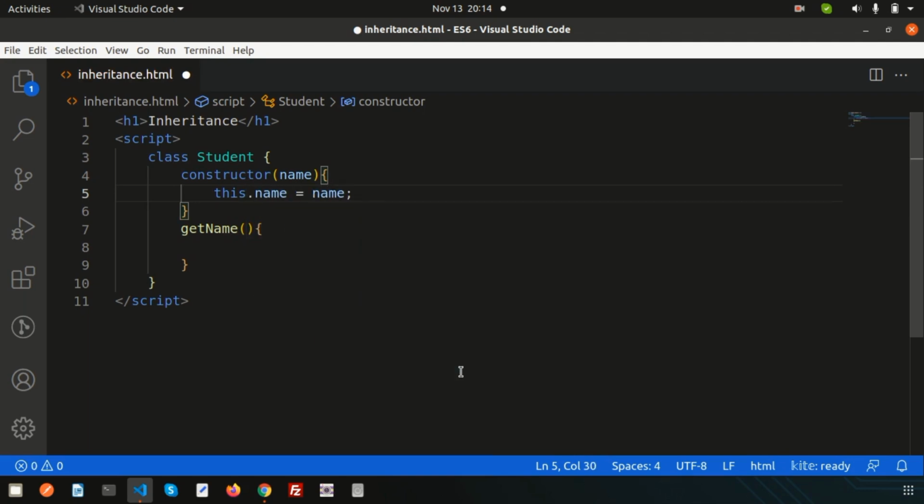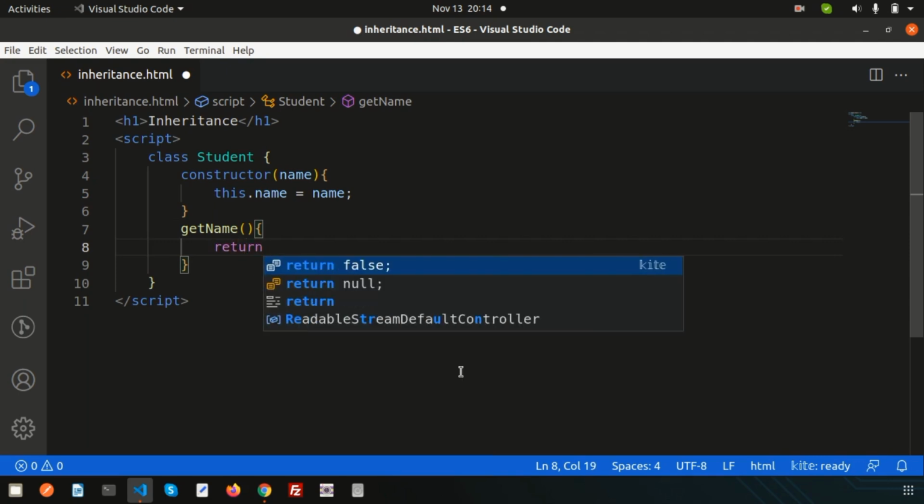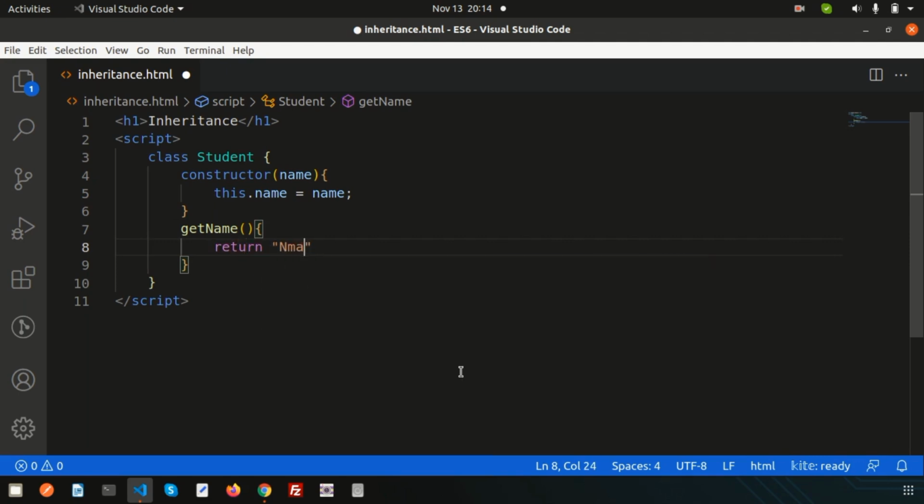From inside the getName function I want to print the name. So let's write return "name is" and concatenate this.name with a plus.